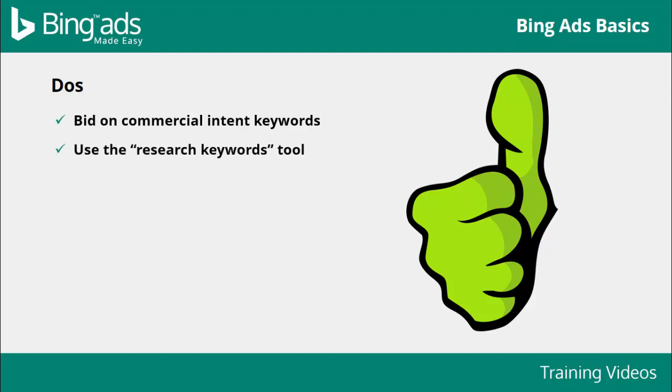Use the Research Keywords tool. It can be hard to determine which keywords are working for driving sales and which are not, so using the Research Keywords tool in your Bing account will help you with that. You just have to enter your keyword and let the Research Keywords tool comb its updated keyword database to see what's best for your campaign.